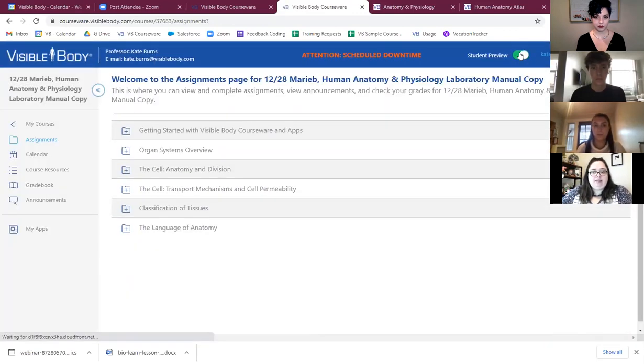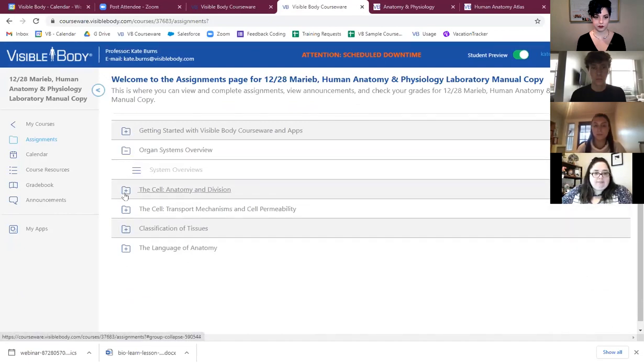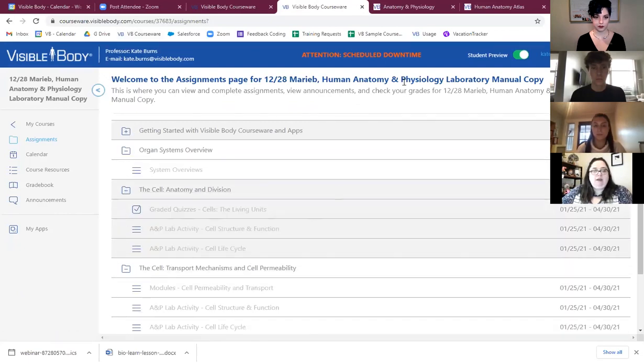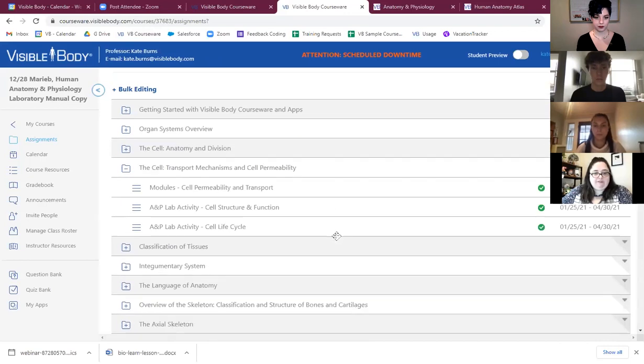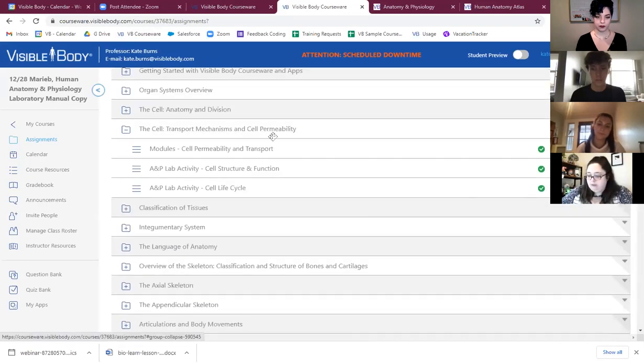Now if we toggle on the student preview, everything now is published. You can also see that those particular assignments no longer have the word draft after them, and they have the green check box. So that's how you'll take the pre-made courses, that starting point that we've made for you, and quickly and easily customize it for your needs so that you can really hit the ground running, either by getting everything set up so that it happens automatically, or just publishing it in chunks as you go so that you don't have to have that setup time at all.